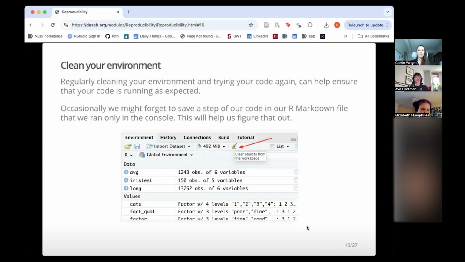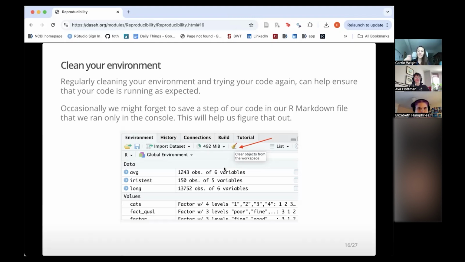There are some practical tips that can help us ensure that our code is complete, that we have everything we need there, and that it's working properly. One thing to do for that is cleaning our environment. In our environment, there's this little tiny broom button. When you hover over it, it says clear objects from the workspace. It's a good idea to occasionally do this once we're sure that we've written down the code we need.